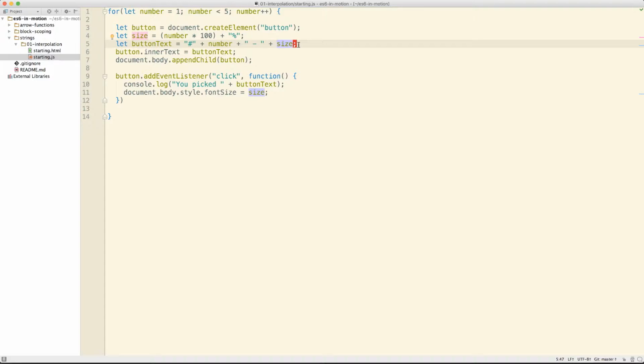For example, this button text here. Read through this and convince yourself you know what it's doing again. There's a lot going on here. We have 3 plus signs. We add in 2 separate variables. We have a dash with some spaces around it, a pound. This type of stuff is not fun to type out, and if you're like me, you're probably testing it 3 or 4 times before you get it right.